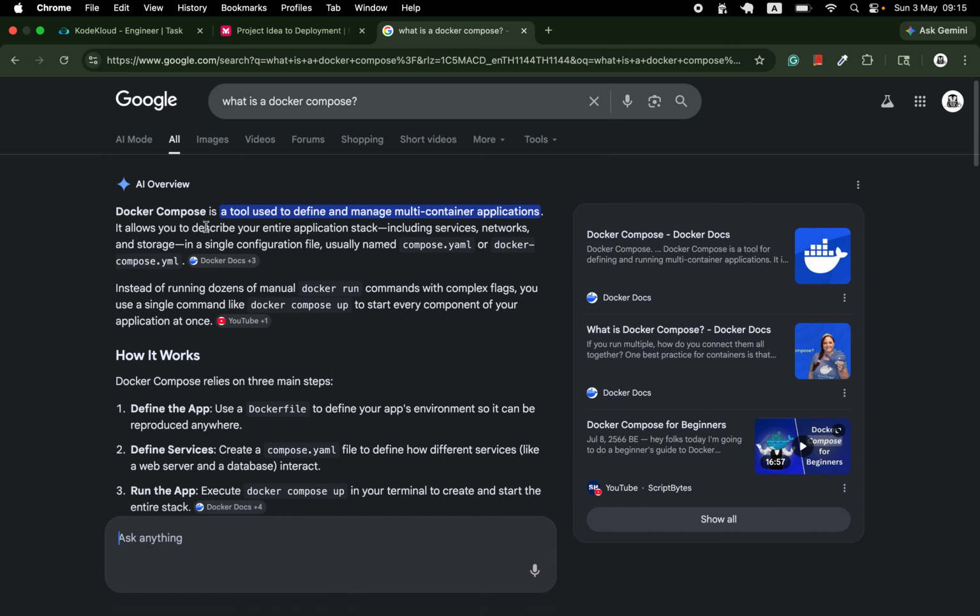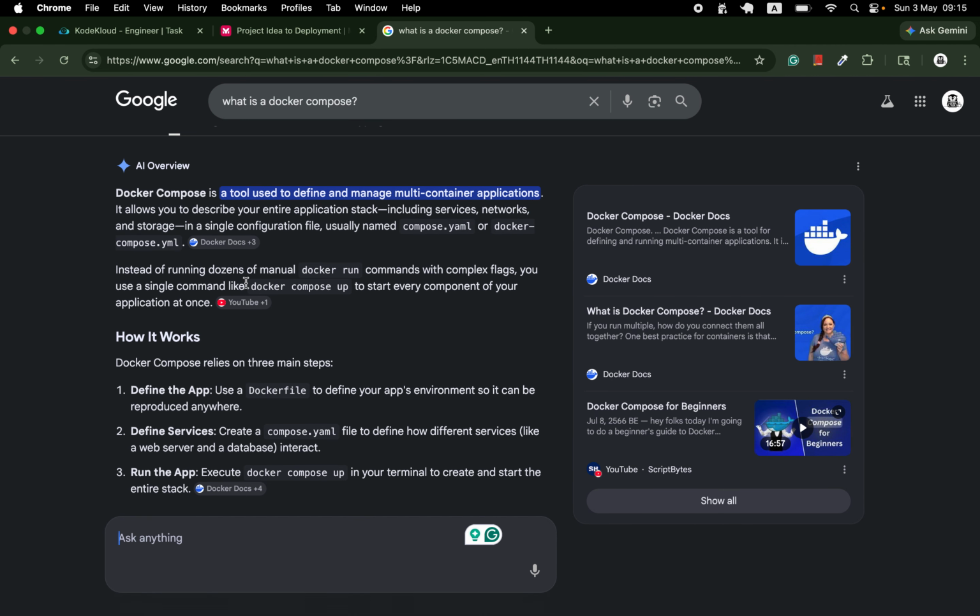Here, Docker compose is a tool used to define and manage multiple container applications. Like I said before, it allows you to describe your entire application stack, including services, networks, and storage volumes, and so on.